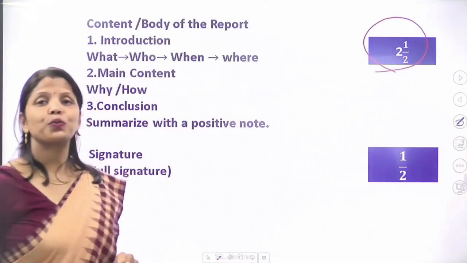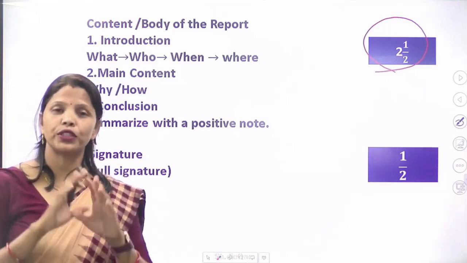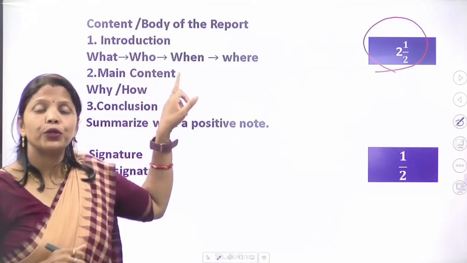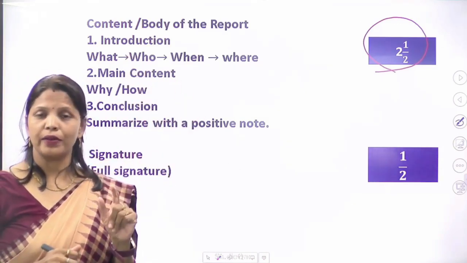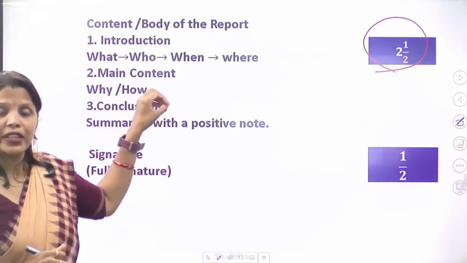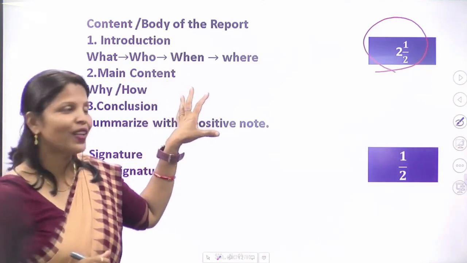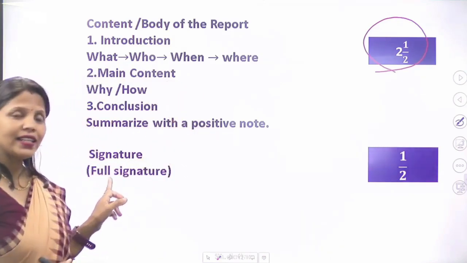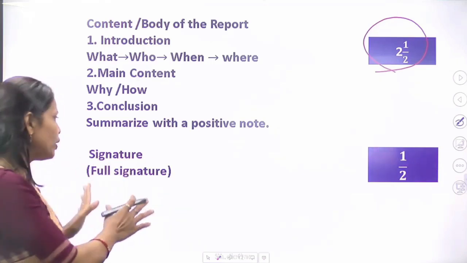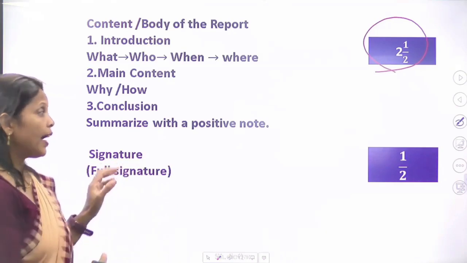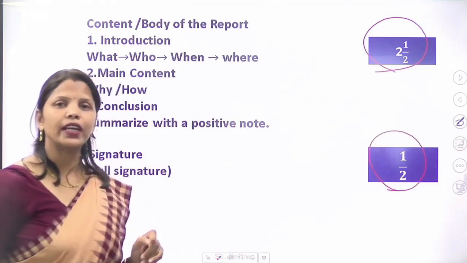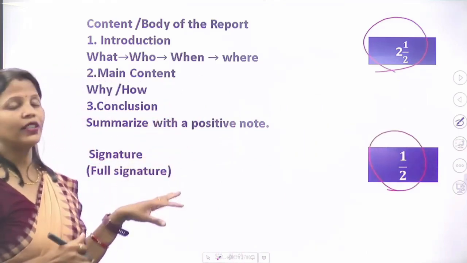Then for this, report writing carries your 2.5 marks. Okay, our report writing is total 5 marks, and from this body of the report only contains 2.5 marks. Two and a half marks are only for our body of the report. So this is very much important. So right? Okay. Then lastly signature. Then in the bracket full signature. Okay. We will know what to write in full signature, and for this full signature it also carries your half mark. Okay. So in this way the 5 marks are divided.